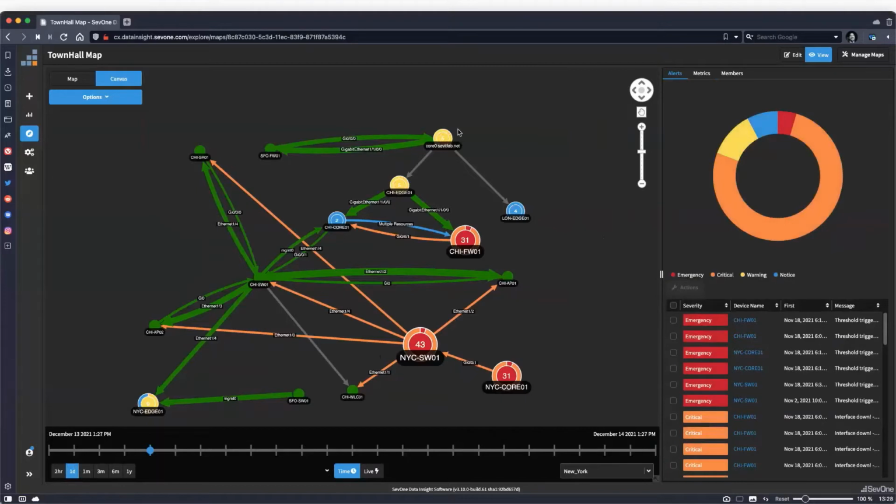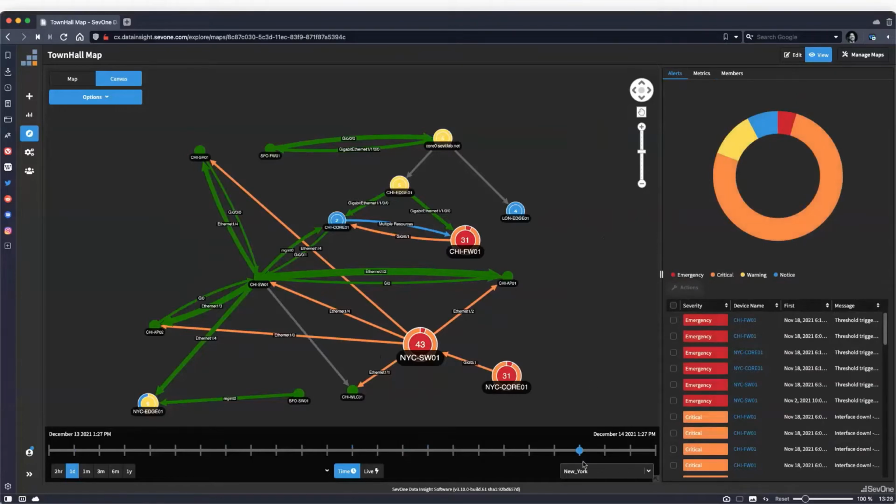And you'll notice a lot of the more severe warnings elsewhere settled down and they became warnings as opposed to critical or emergency. Now, obviously, New York City and Chicago are still having problems, which means their problems there have been long-lived, and it's a demo environment, so we don't really have anyone rushing out to fix these things. But you do have the ability to keep going back or forward through time. And as you notice, as I do this, the map will change, both in terms of metrics, the lines change size, and then eventually the alerts will trigger back. And some of the newer alerts will come in.